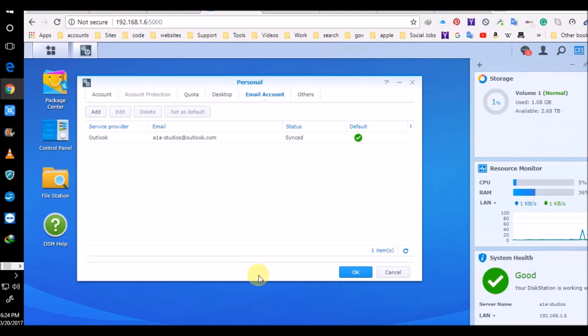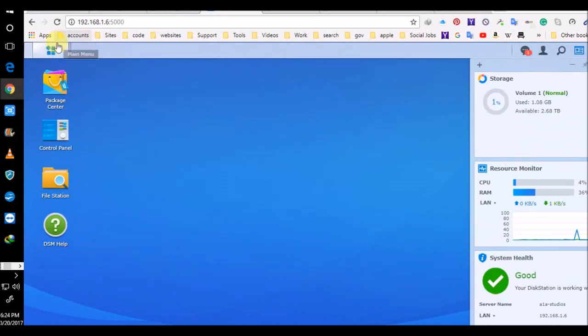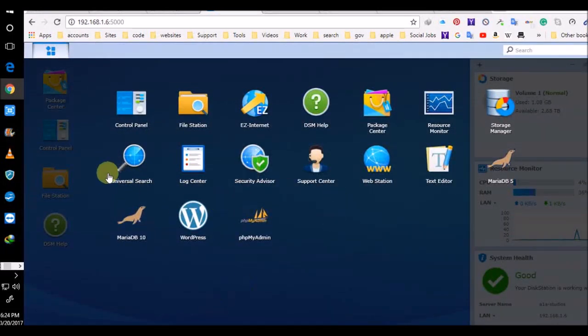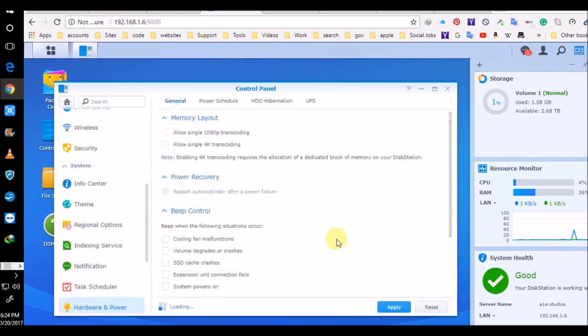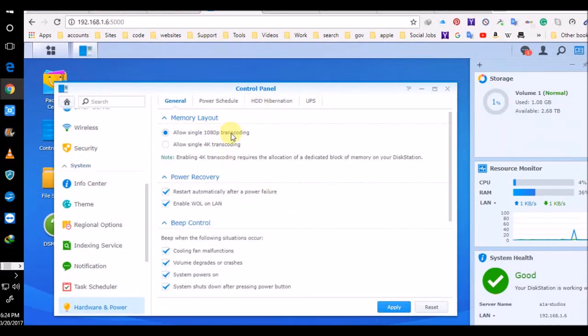Here you have the control panel for power. It will restart automatically after a power failure. And you should check all these. Okay, you can pause the video. You can create a power schedule and hibernation.